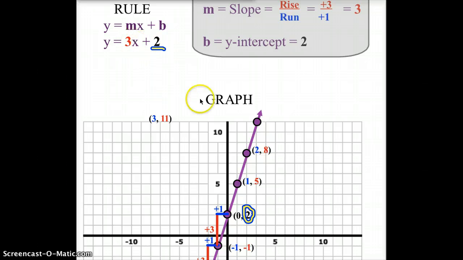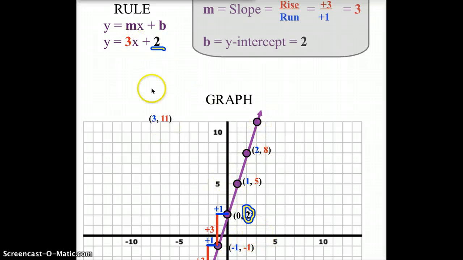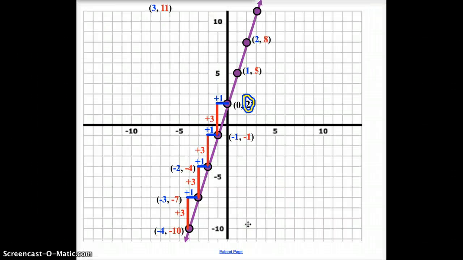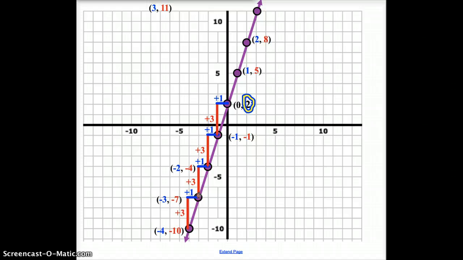So that's kind of how you take your rule and create your graph. You plug in all these different points to your rule and find out what your output or your y value is when you plug in the different numbers. If you plug in your negative values for that same rule, you'll notice it continues going backwards the same way. You know, if you work it one way, it goes up 3 over 1, up 3 over 1. Work it backwards. It goes backwards 1, down 3. Backwards 1, down 3. It's like negative 1, negative 3. Which, by the way, two negatives make a positive. Hopefully that all makes sense to you.